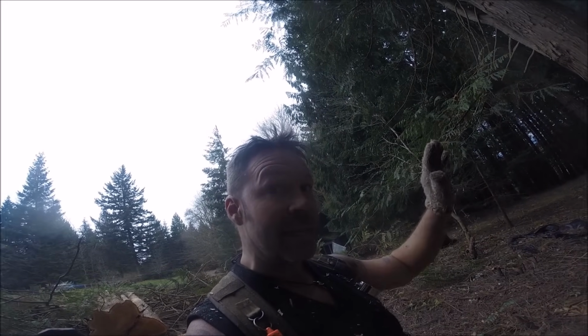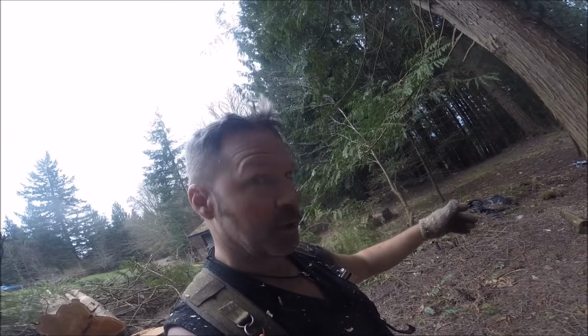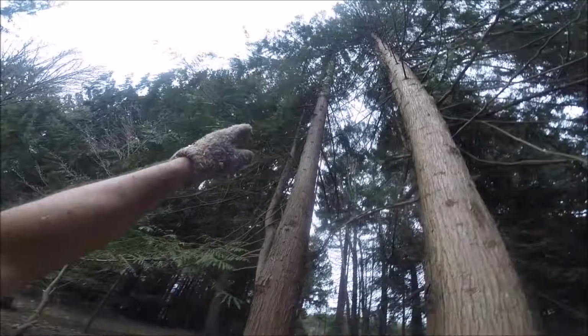When I put my back cut in, I'm going to watch and see if it leaves the tree or if it's hooked into these two, and it's going to assist me pulling it in. I'm not just going to cut it up and look at the kerf. I need to know what's going on up there, so hopefully I've got a graft somewhere. Would that ever be sweet, because it would pull these two in for me. It would assist in it anyways. I'm running out of battery. I'll talk to you in a minute.